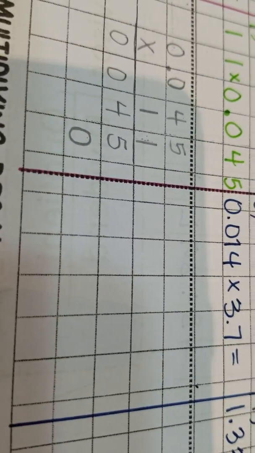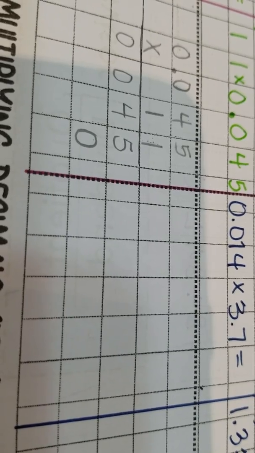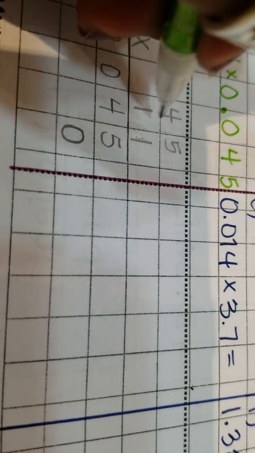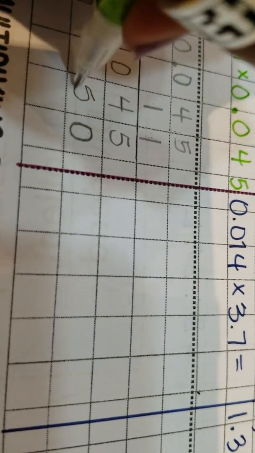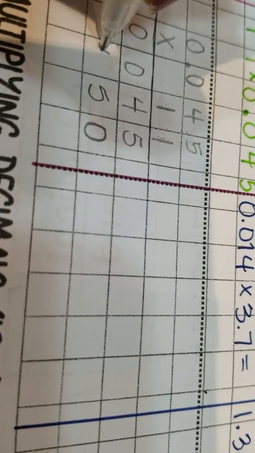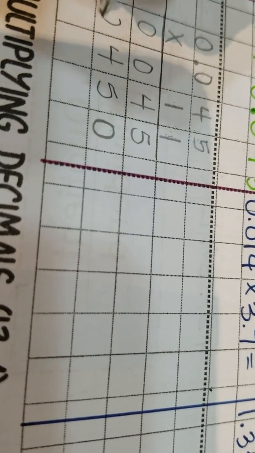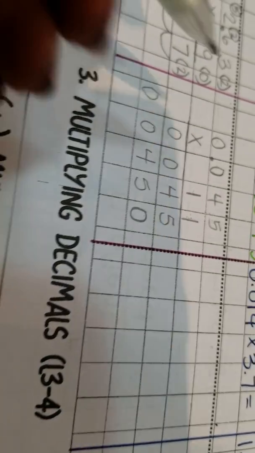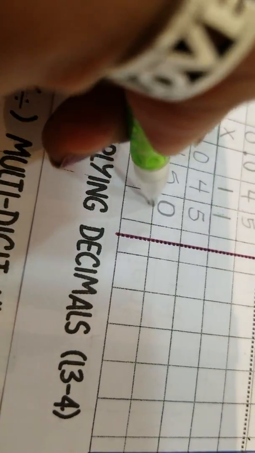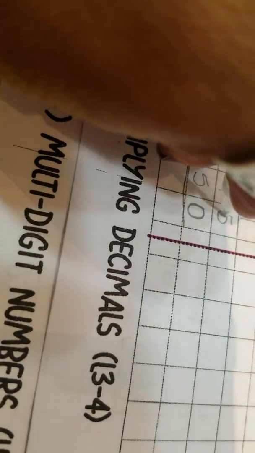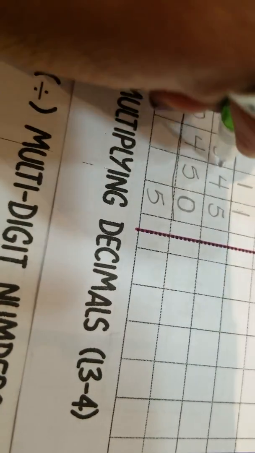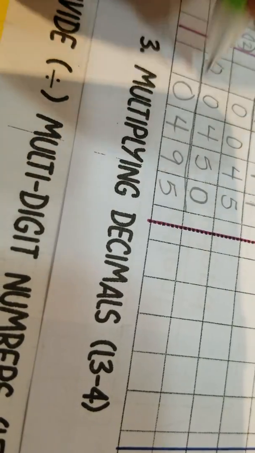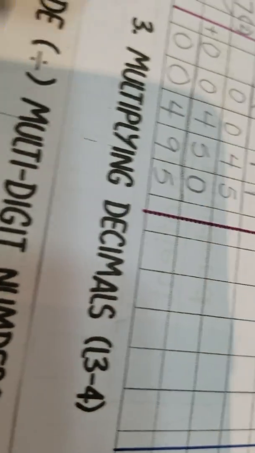I will send a video that shows multi-digit multiplication without decimals right after I upload this video. So 5 times 1 is 5. 1 times 4 is 4. 1 times 0 is 0. 1 times 0 is 0. And once we get these rows done, we will add these numbers together. So 5 plus 0 is 5. 4 plus 5 is 9. 0 plus 4 is 4, and then we have these other zeros, which we may not need.